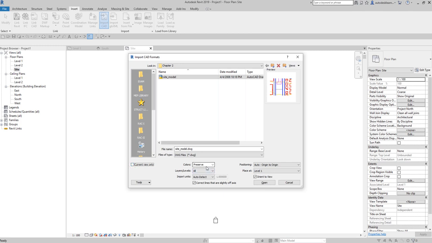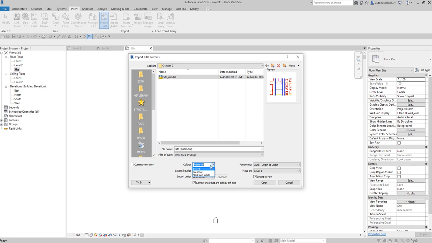You also have here the colors, where you can select invert. When you select invert, the dark colors will become light and the light colors will become dark. Aside from that, there is preserve, which is what we're going to use. Preserve will preserve the CAD colors. Black and white will make your drawing black and white.